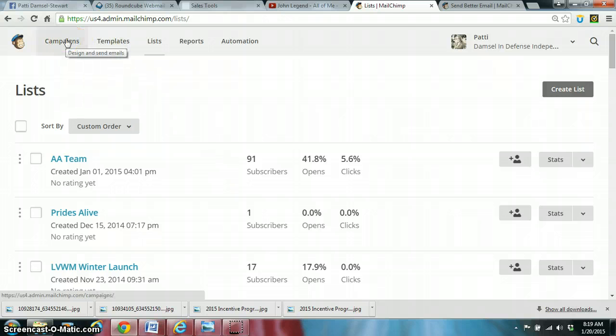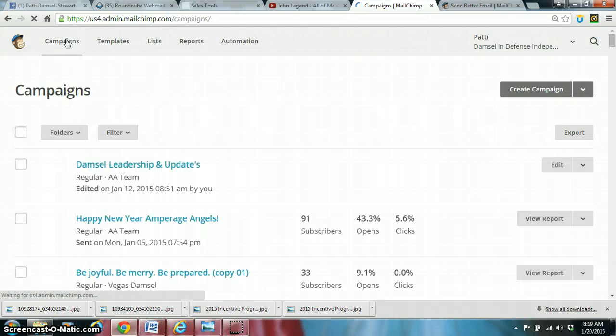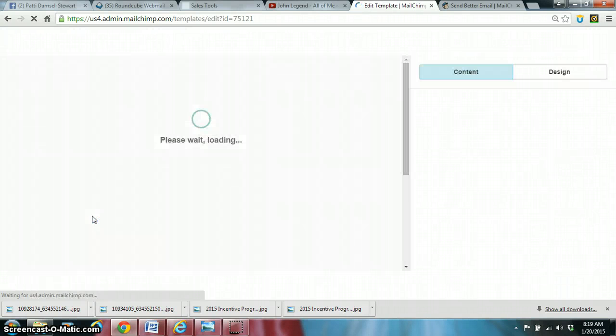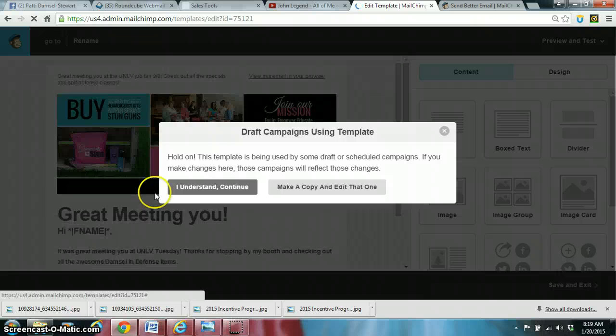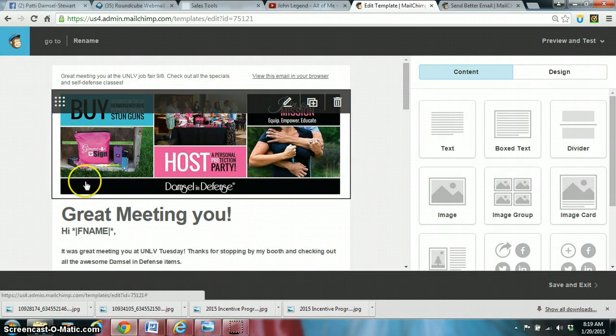So go over to your campaigns. This is how you're going to send an email, and I can show you guys mine. And I can send you my template as well. In templates, I have one that I created that's my go-to. It's just the format of it I really love. And again, I can email you this if you want to use this template. If not, MailChimp actually has tons of different ways to create them, and they have them pre-formatted and everything for you.